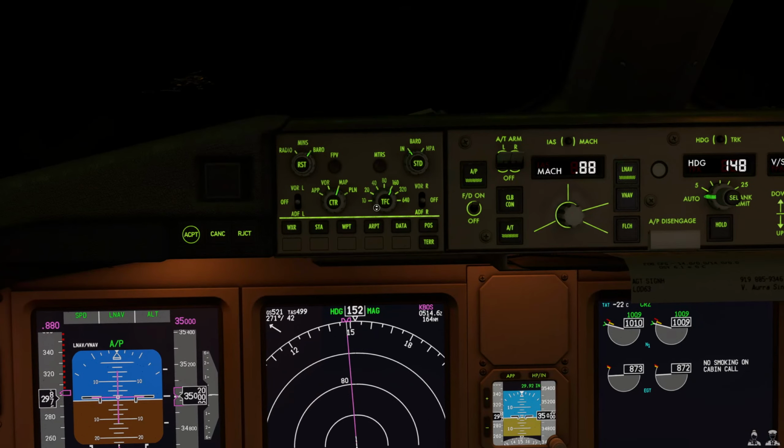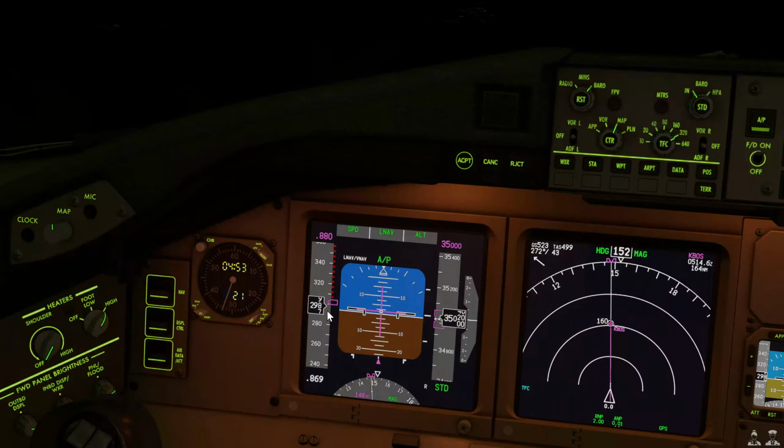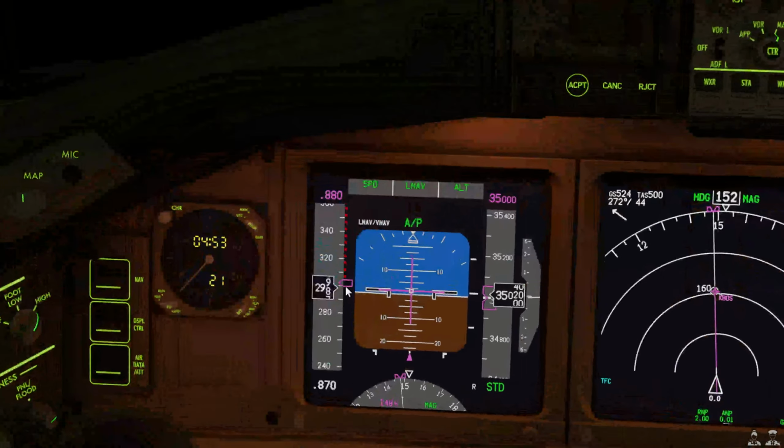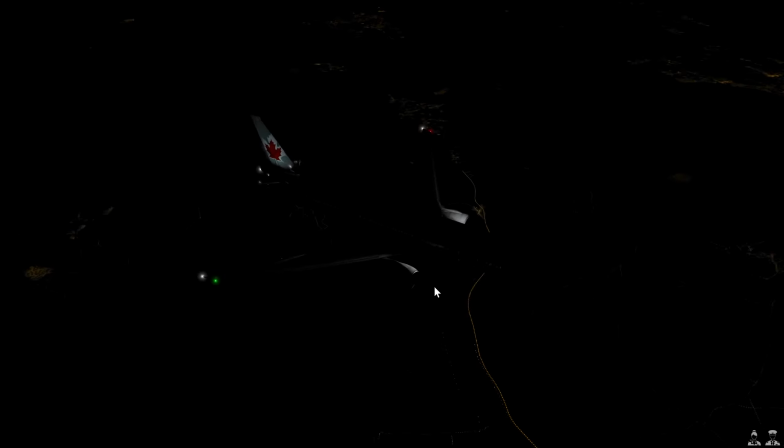I like to keep it around, I don't know, 80, 40, keep the airport in sight, so we'll keep it here for now. We're basically at max speed. Sometimes you don't want to run the aircraft to its max limit like this, because if you have a tailwind, your indicated speed is going to be the same, but you're actually going to be going slightly faster. And when you're running on the edge, it's really easy to overspeed your aircraft. It's night, you don't really see that much, but it is what it is.